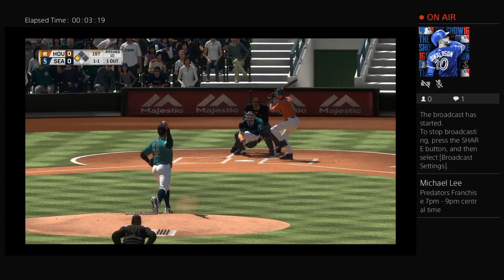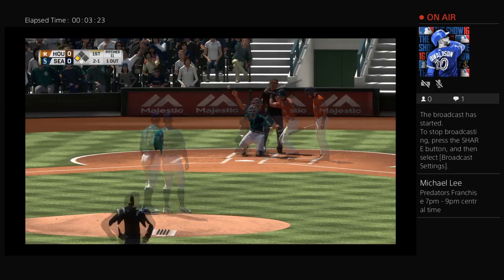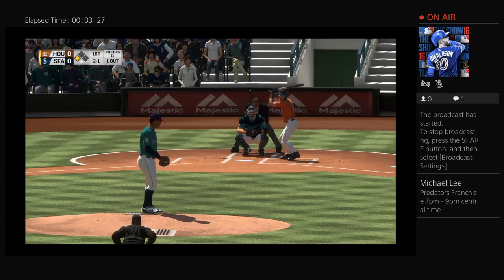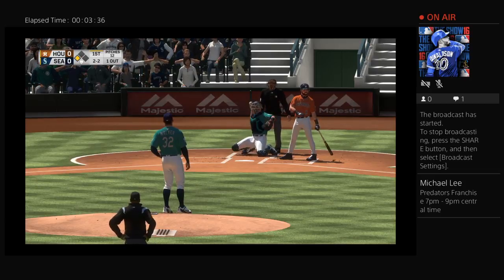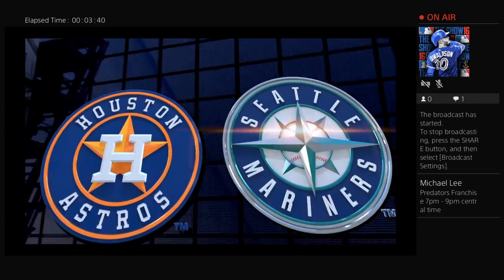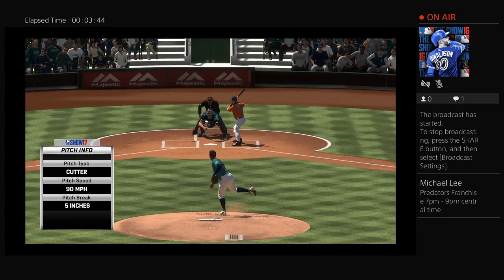He's set. Here comes the 1-1. Just a bit high that time as he misses for a ball. 1 out and a runner on third. And he comes back with a pitch right down the middle for strike 2. Wow, not sure what you're looking for right there, but that one was pretty much middle center cut. Tough pitch to take.